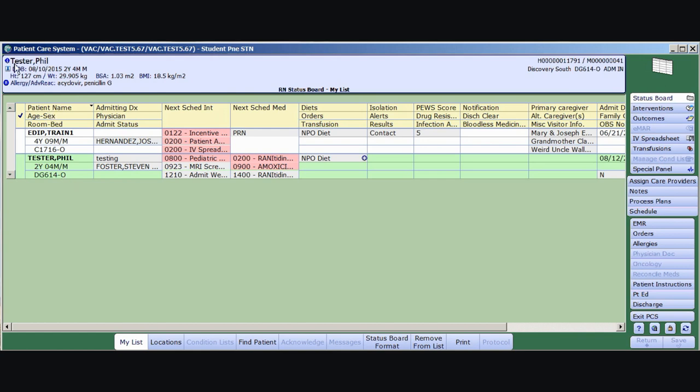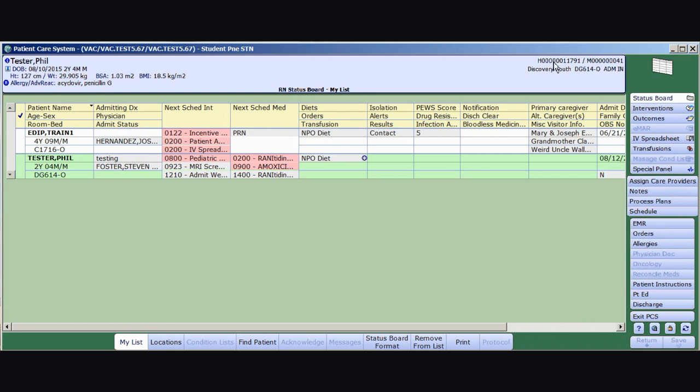So up here at the top we see the patient's name, date of birth, age, gender, height, weight information if that has been recorded in the system and saved. Any allergies. Over on the other side of the banner, we see 2 numbers, a number that starts with H and one that starts with M. M is the medical record number. That is your identifier that does not change between visits. That's what you're going to use to check you have the right patient.